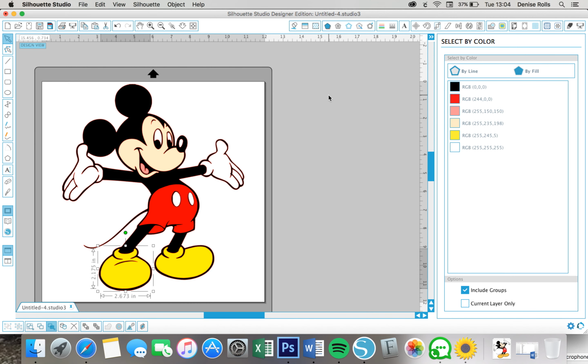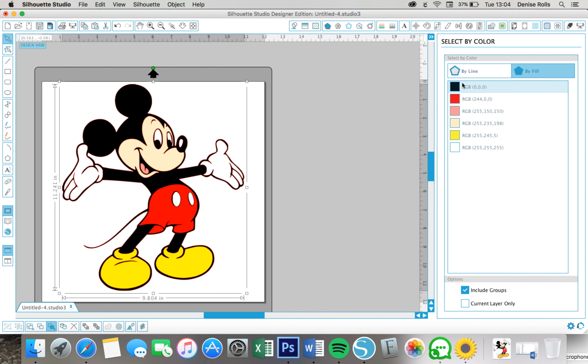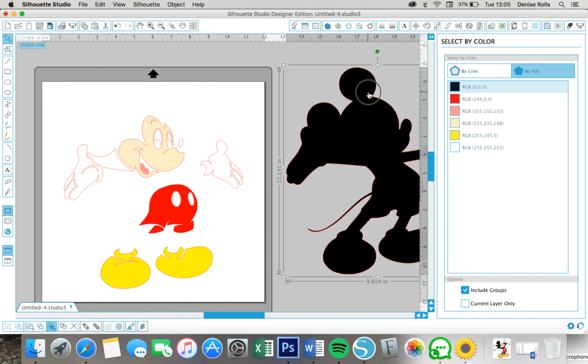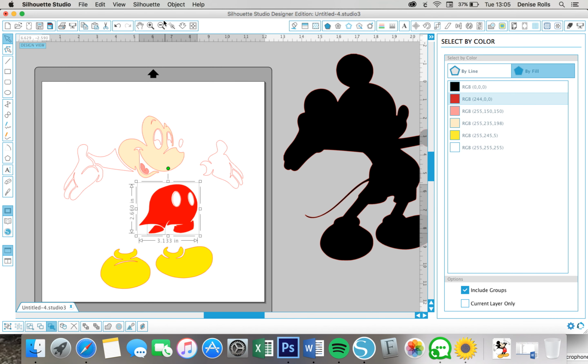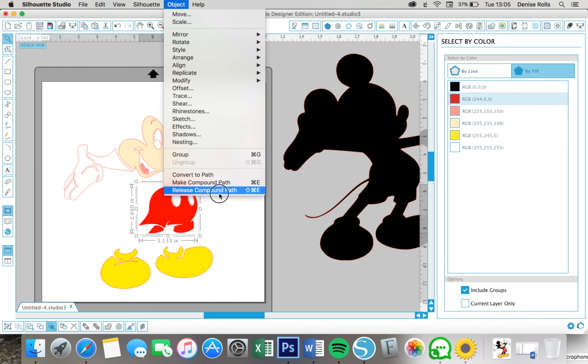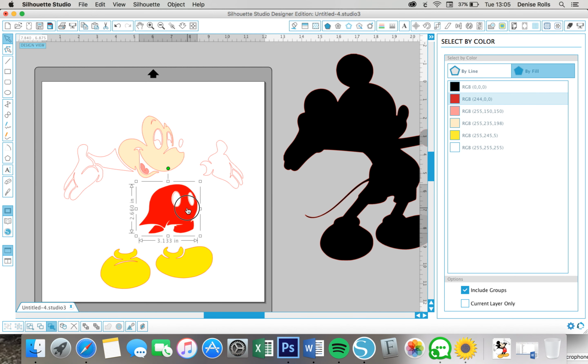And then what you do is there's a button down here that's called select by colour, so just tap that. You can either select by line colour, which obviously all my line work is the same, or by fill. So if you select the black fill, and that's 1 path, select our red fill, and with the red you can either group or make compound path. So I'm going to make compound path so that our red bit's 1 piece there.